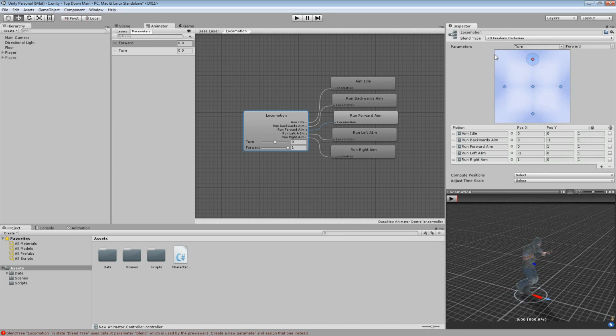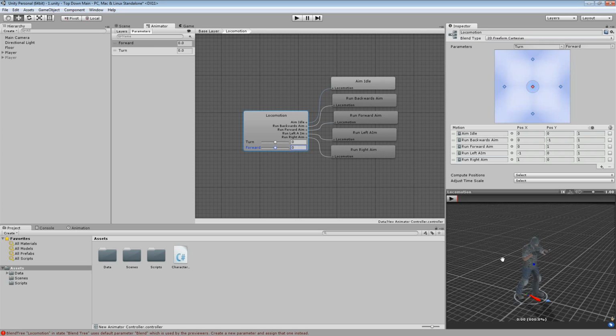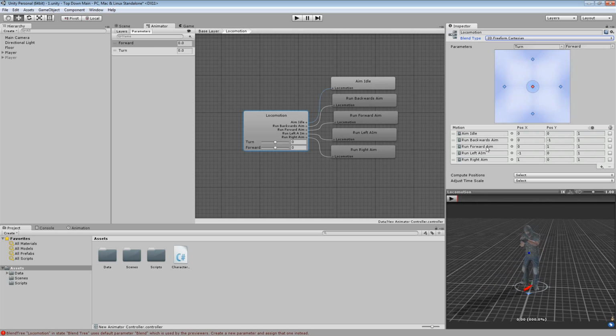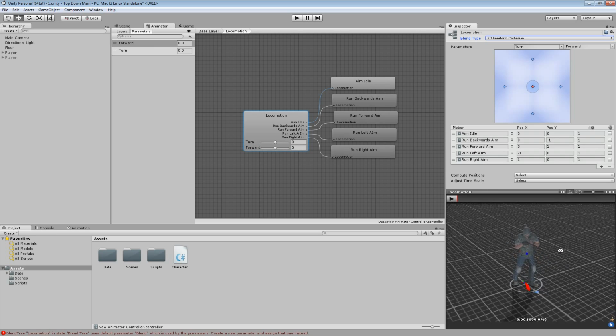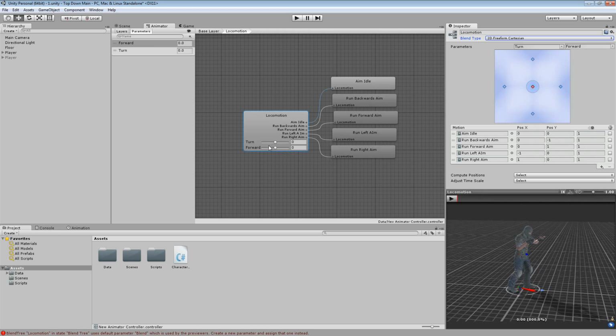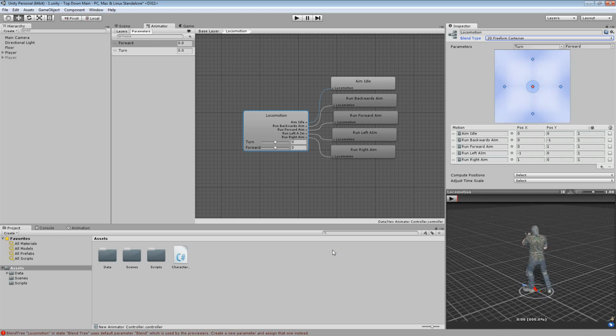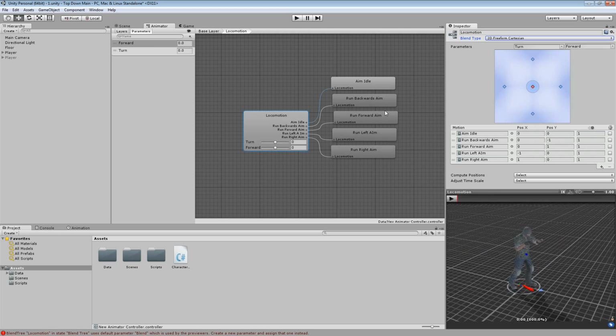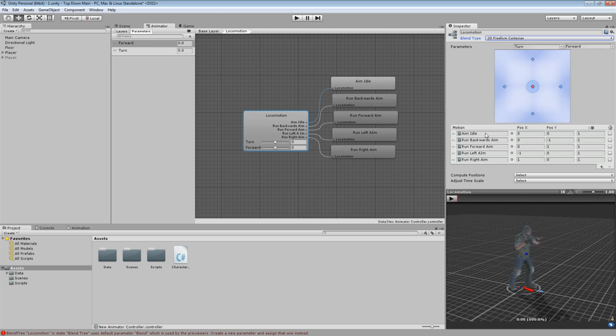Now the setting for this blend tree is 2D Freeform Cartesian. We pass the turn and the forward amount, and what it does is run through our 5 animations. So this is the idle, when the forward and the turn are at 0, then we play the idle animation.